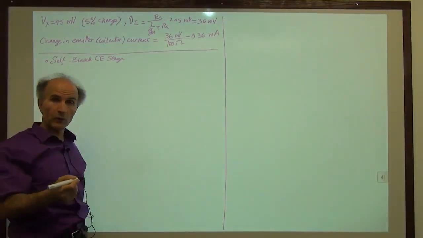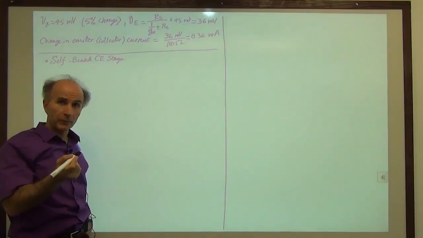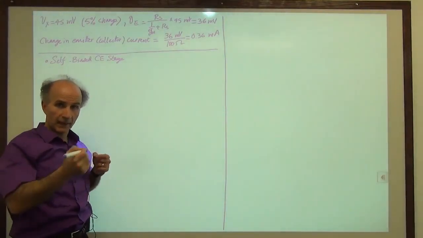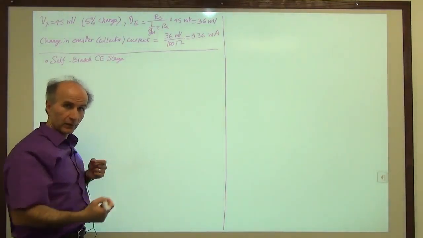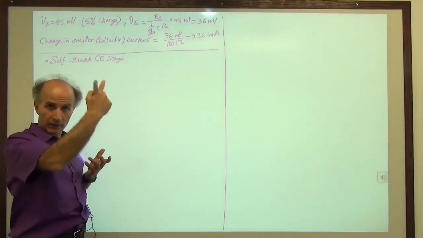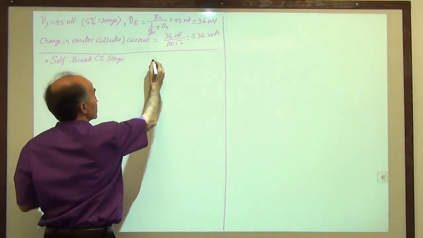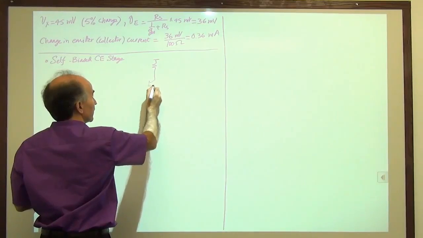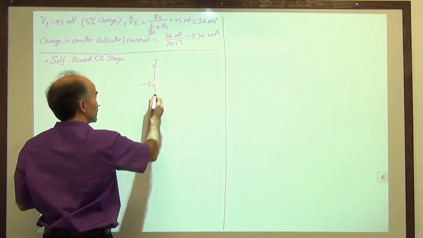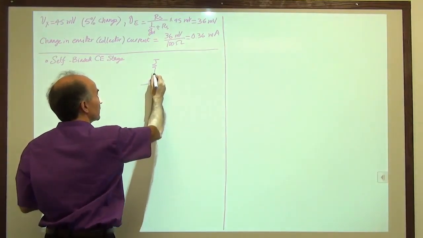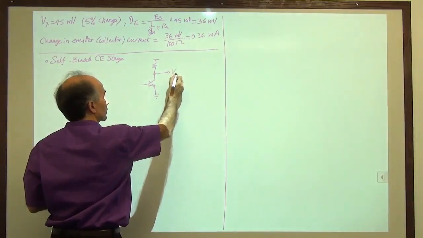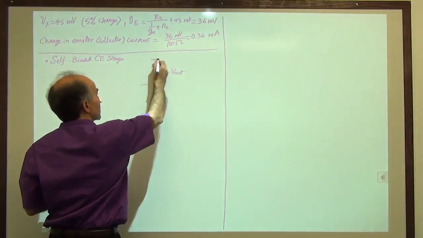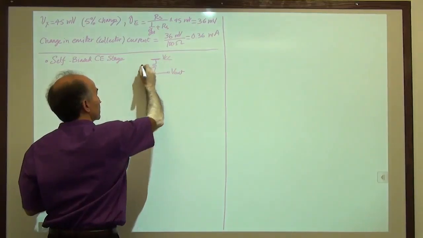All right, so as usual, we know a common emitter stage has an input applied to the base, has an output sensed at the collector, and then some resistor at the collector. So the basic stuff is still there. All of those are still here. The emitter goes to ground. We have our output here, power supply connected up here.